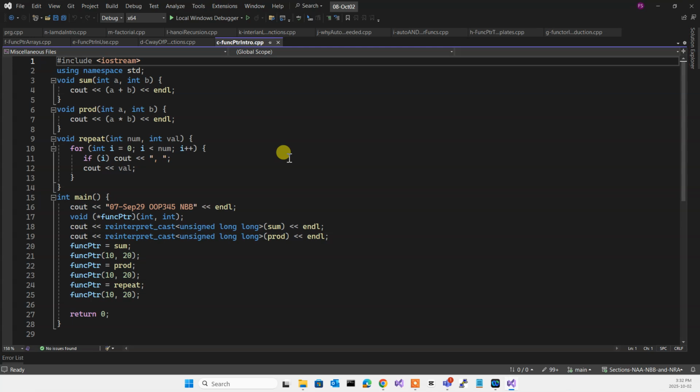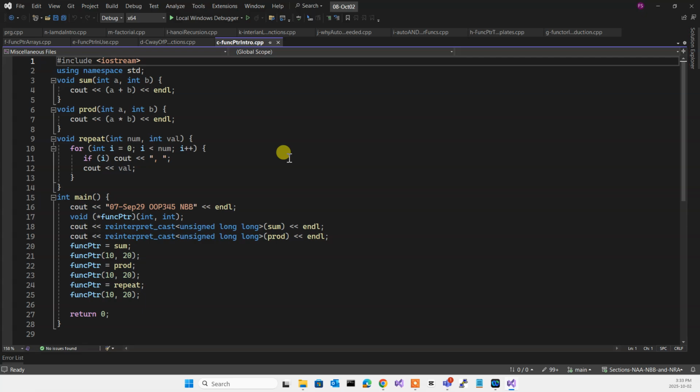Then put the name of the variable inside parentheses and add an asterisk. That tells the compiler this is not a function prototype, but a pointer capable of holding the address of any function with such a signature, which is receiving 2 integers and returning a void.